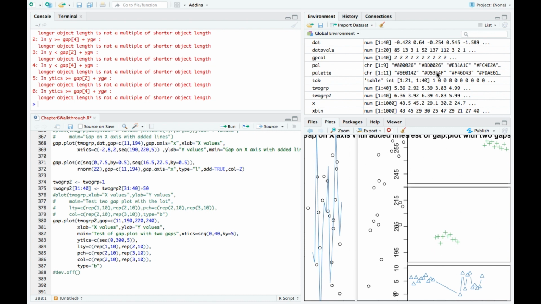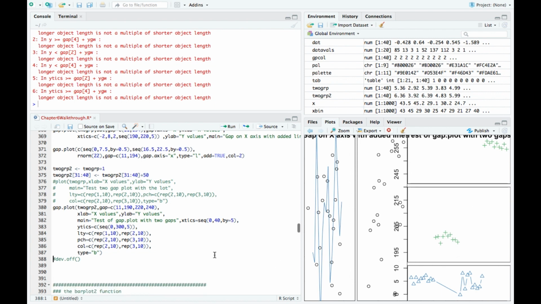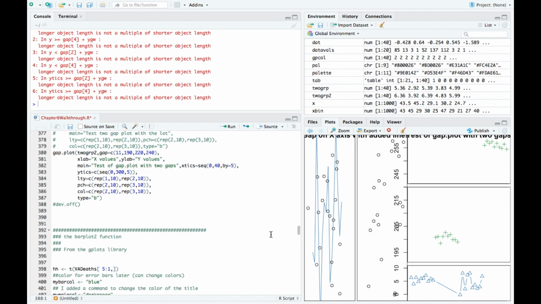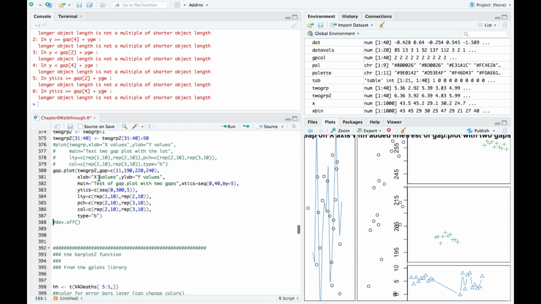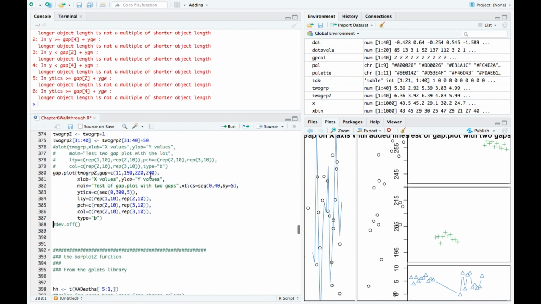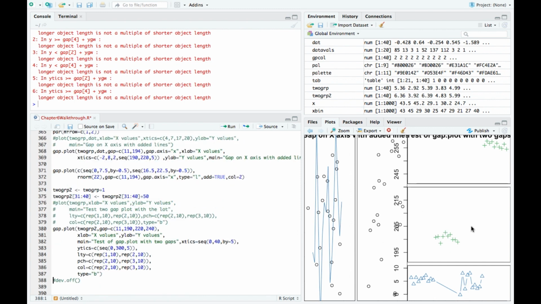So when you have situations where you have little isolated clusters of data that have a lot of space between them, this could be really handy to help zoom in on it. One caveat, I think that if you try to overplot lines and stuff not using gap plot, it fakes all these axis numbers.